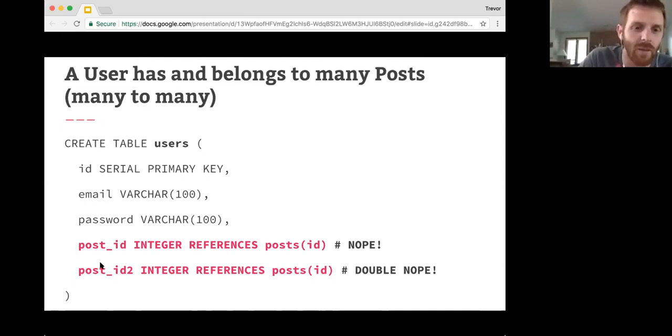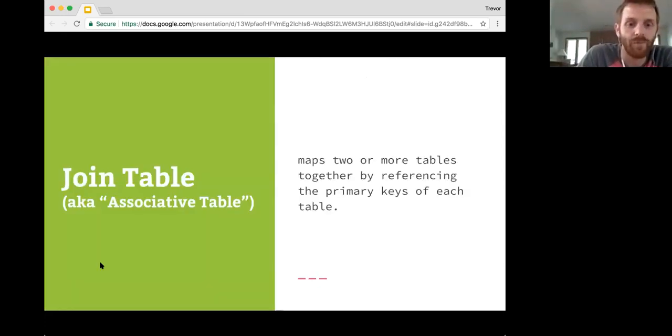So we need something better than this, right? And it doesn't seem like adding something to the posts table is going to help us, and it doesn't seem like adding something to the users table is going to help us. So what we're going to need is something called a join table, also known as an associative table. And if you Google for join table or associative table and find the Wikipedia article on that, you'll see there's also like 28 other names people have for this. But join table or associative table are the ones that are most common. Join table is the one that I hear almost all the time.